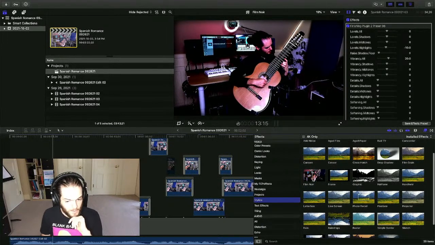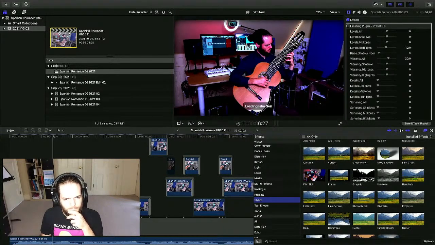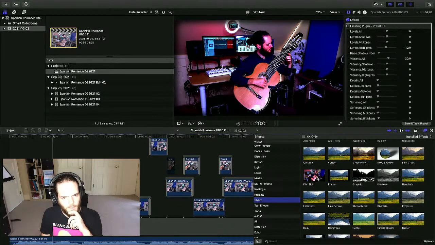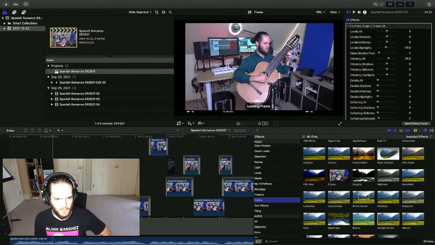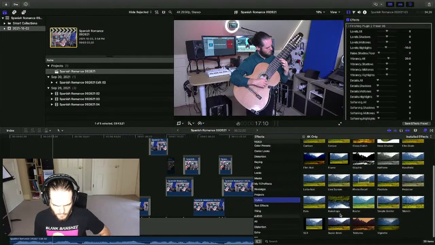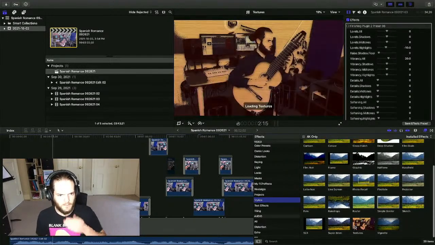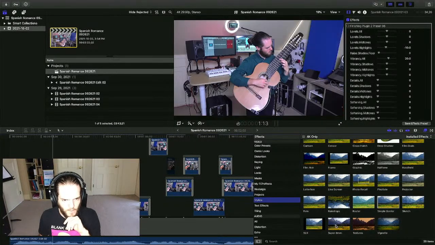Film noir. This sometimes looks very, very nice. Let's actually just turn off the finishing plugin to see what it looks like. It's probably a little bit too intense for this setting that we have here, which is just too much noir for me. Cool. Textures. Nope, don't think that's going to be what we're looking for either.